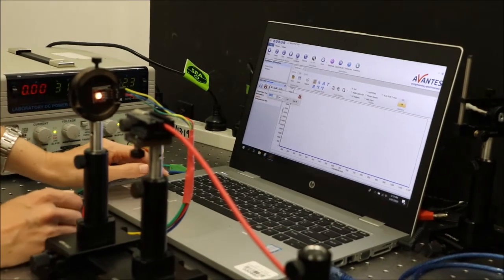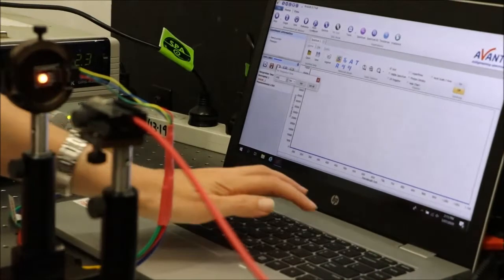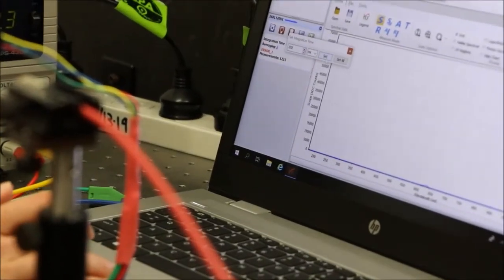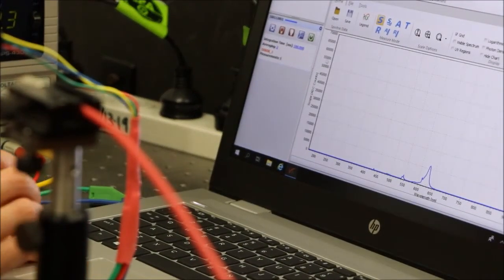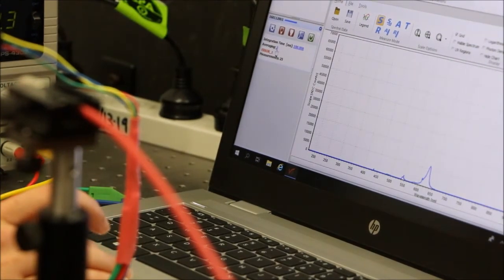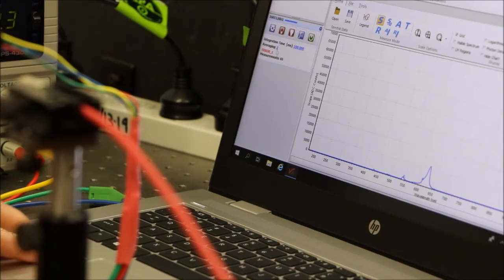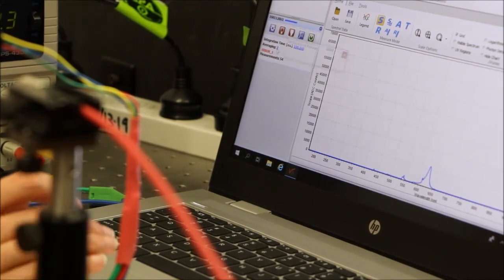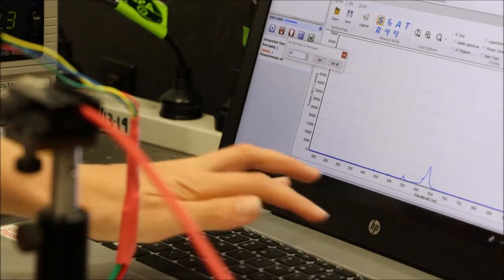We can increase it to, for example, 100 milliseconds. We can also increase the number of spectra that we average to, for example, 10.